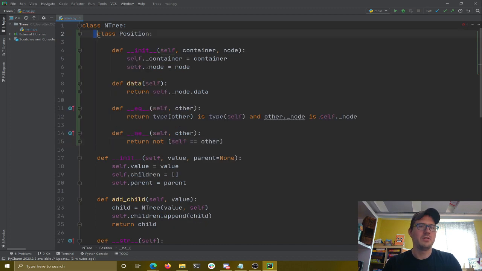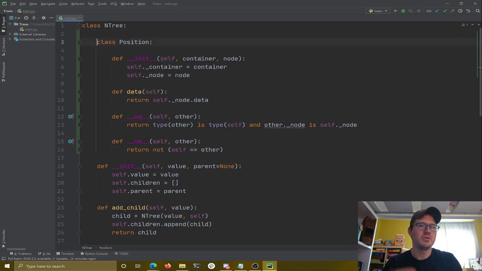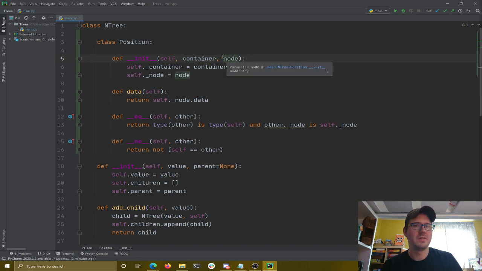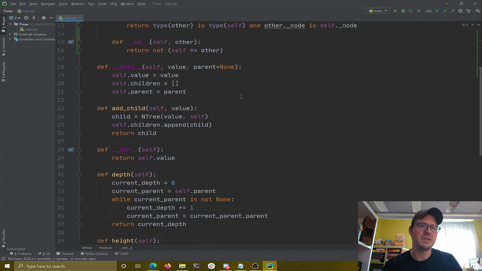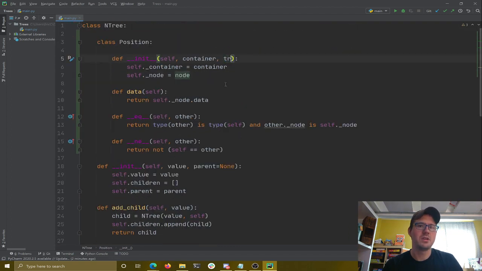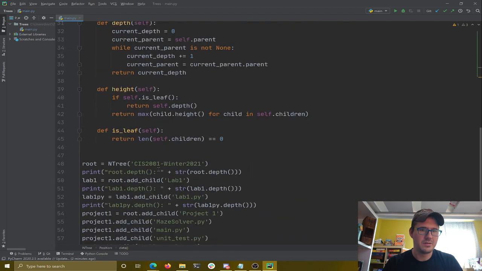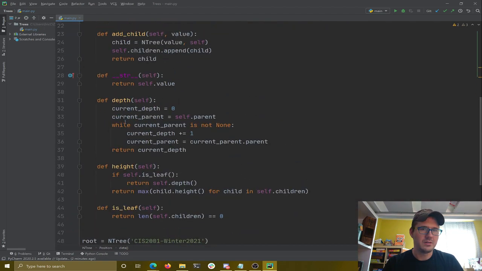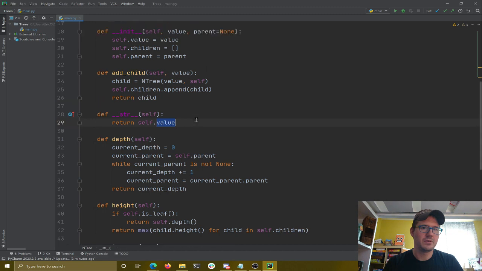There we go. So there's a class for position. Right, when you create it, you give it the container. Now we don't actually need a node, right? We have the tree itself, right? So maybe we'll call this a tree. Yeah, and it is its constructor. Tree, and what did tree have for its value, right?